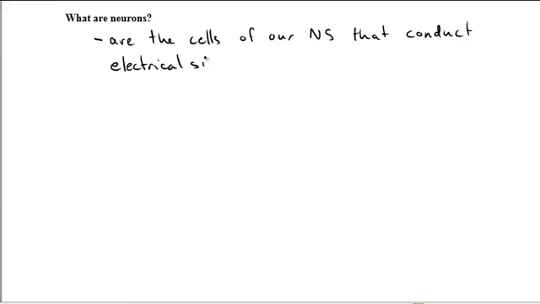So, to begin with, what is a neuron? Last day we quickly talked about the idea of neuron and neuroglial cells. But to define, neurons are the cells of our nervous system that conduct electrical signals in response to chemical or physical changes in their environment.